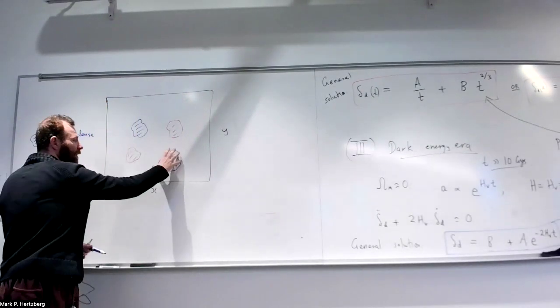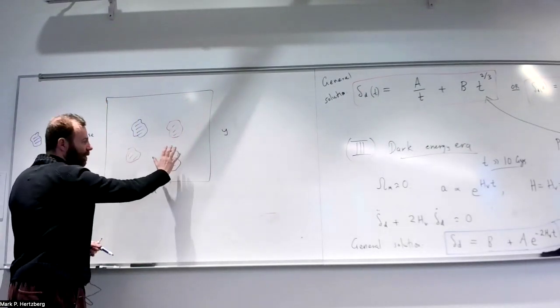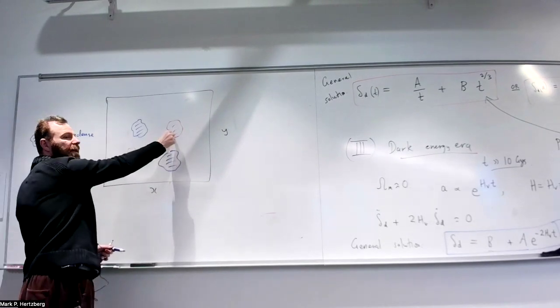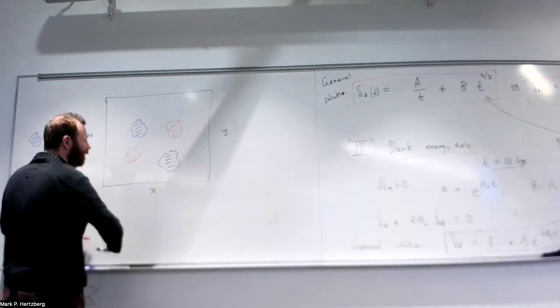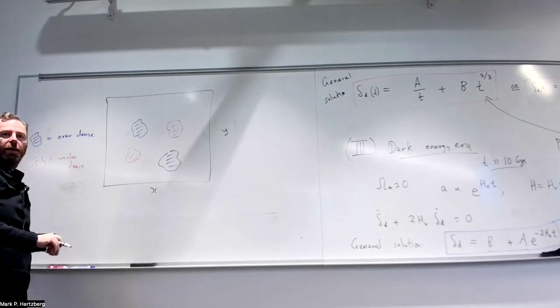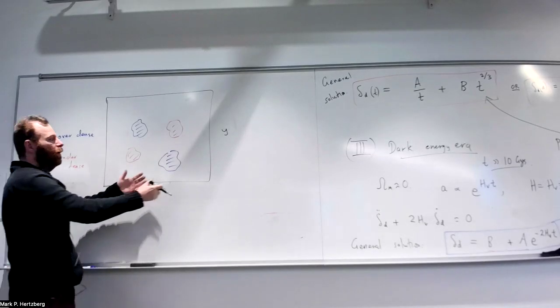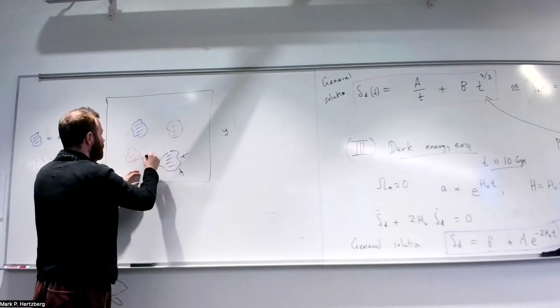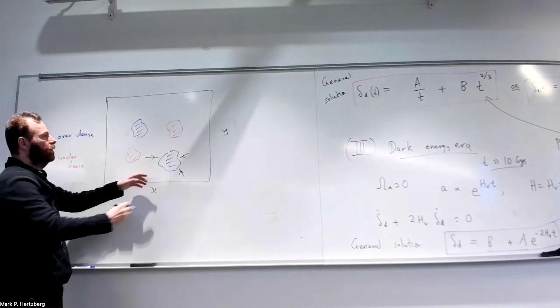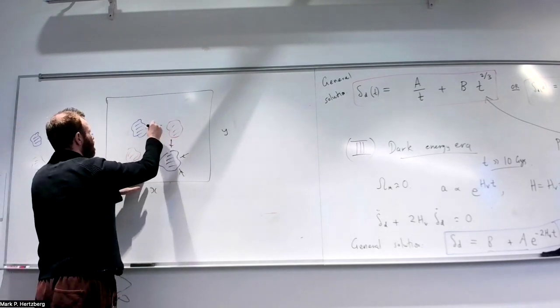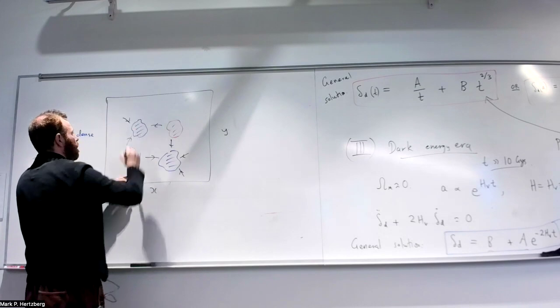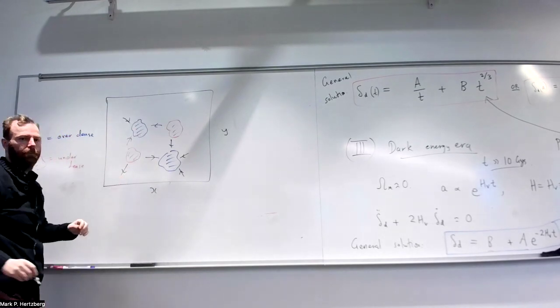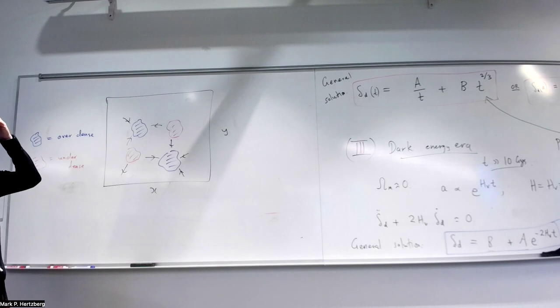Well, if I take this system over time, right, this denser region is somehow just going to grow. So it's going to come out of the board, let's say more, and that one's going to become less dense. And if you think of this as a gas of particles, it must be that there's literally a flow of particles towards the denser region. So there's a flow of velocity like this, flowing from here to here, and so on. Is that okay? And we should check that our continuity equation predicts this.